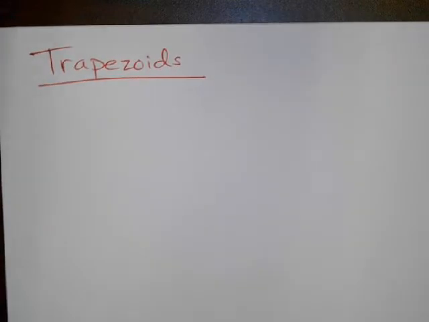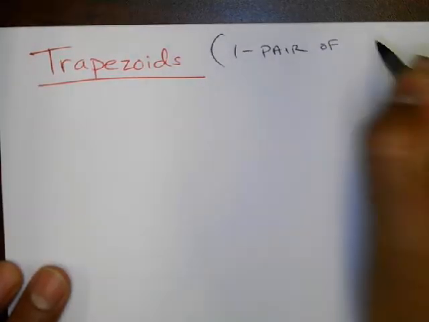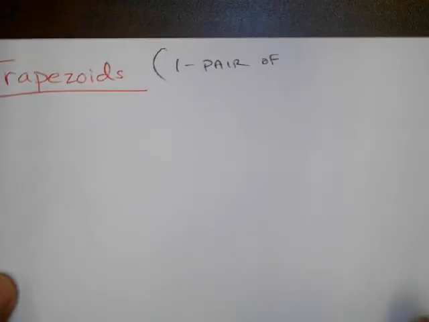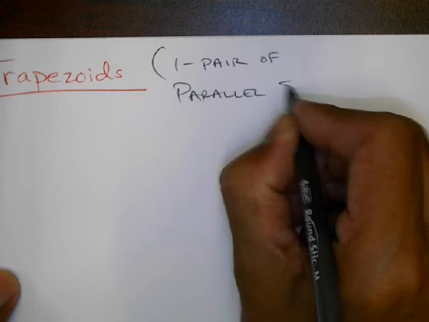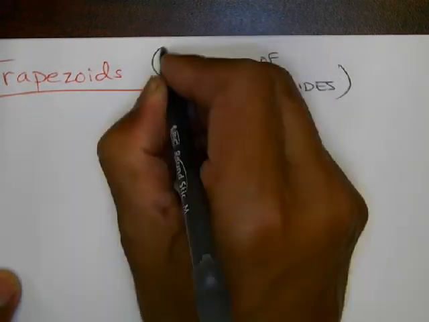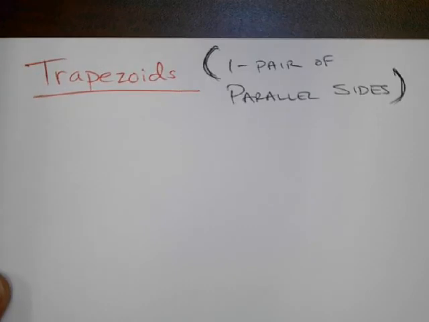Okay, so pretty much a trapezoid is, again, a four-sided shape, but it's only going to have one pair of what? Parallel sides. And that's what you got to look for, because that's what's going to help you look at this correctly, right? Only one pair of parallel sides. So they don't necessarily have to be the same length, but they're still parallel. They're running in the same direction. Okay, let me review what we did on the first one.